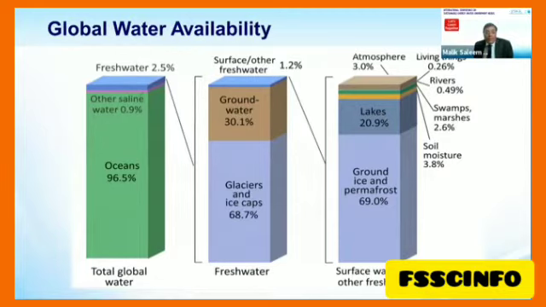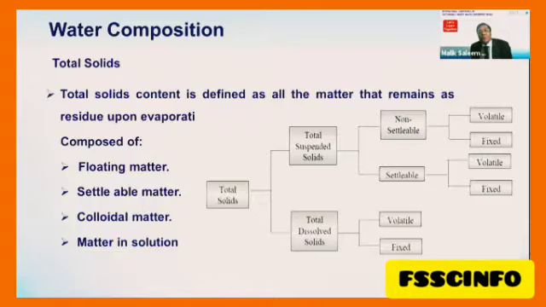We have the total global water availability, 96.5 to 250 milligrams per liter. And if you see the other waters which we take from the tap, they have 450 or up to 1000 TDS. You cannot distinguish from the color of the water how much TDS this water has. It means those are dissolved minerals, called dissolved salts in the water. Yes, dissolved solids, and the total suspended solids are those which we can see.